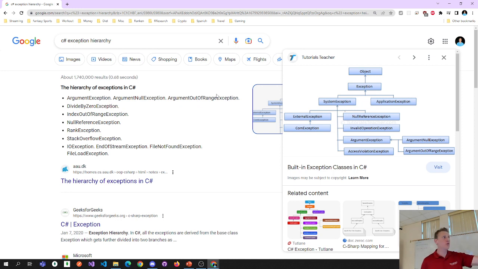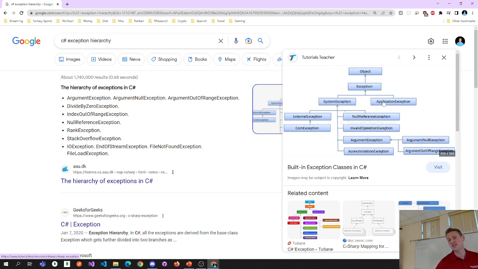So remember, if you're just glancing at this, Object is the class on top of all other classes. Underneath that, you'll find Exception. Underneath that, there are two branches: SystemException and ApplicationException. Broadly speaking, we deal with system exceptions.